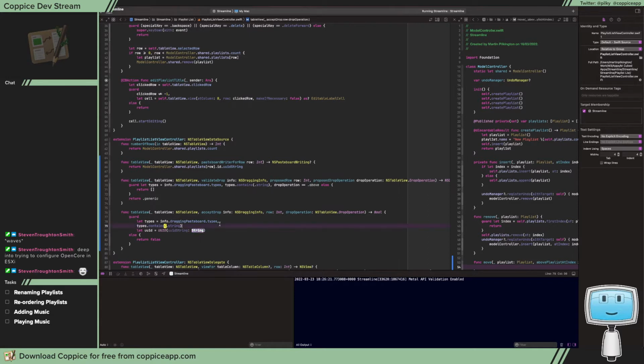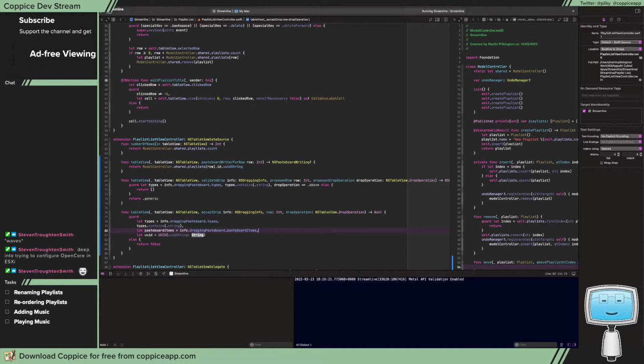Oh no, we need to get the pasteboard item. We're gonna get a pasteboard item.